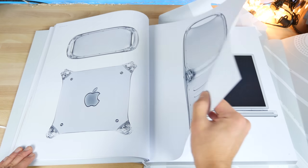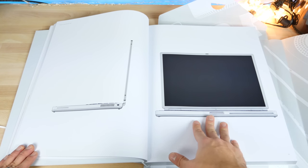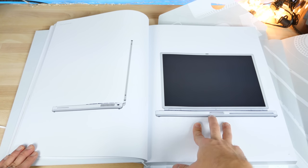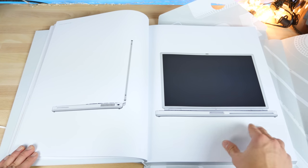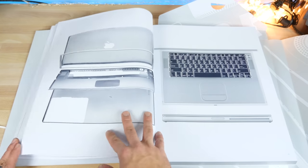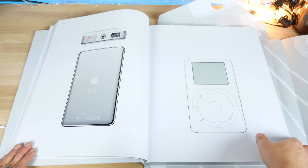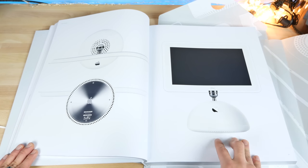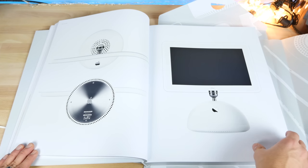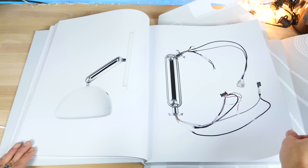The Power Mac, I believe. This was my first Apple laptop ever. I actually bought one of these on Craigslist. It was a pretty good deal. I got a fully loaded one, high resolution display with a matte option. And they're actually built very, very well. This is what got me into the design of Apple. After I bought a MacBook Pro, then a MacBook Air. I've never had the first iPod. First iPod I ever had, I actually won it in a drawing with a friend, the iPod Nano second generation. So that was my first Apple product I ever owned, technically.